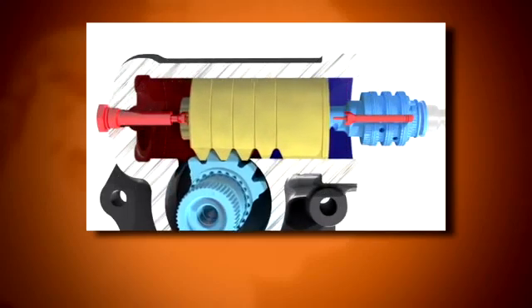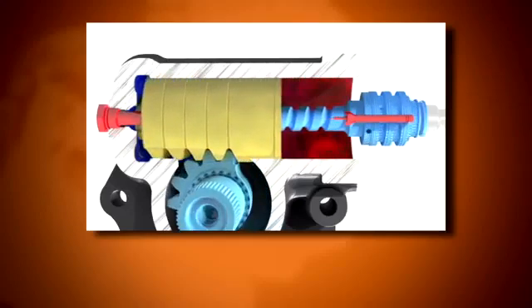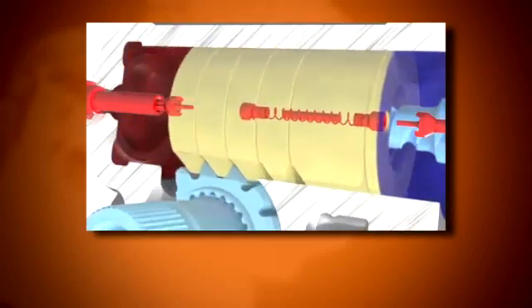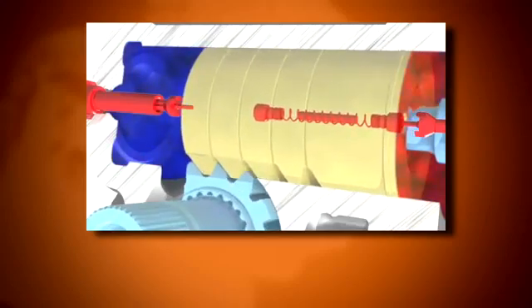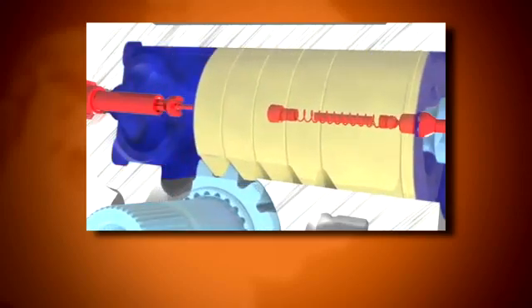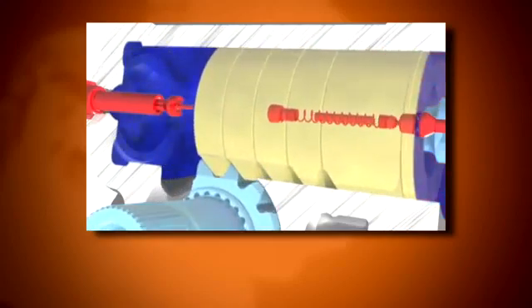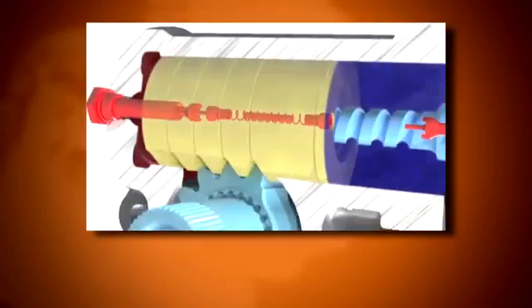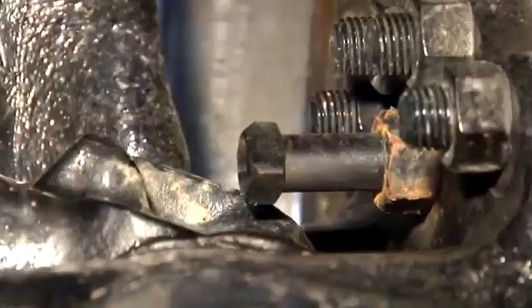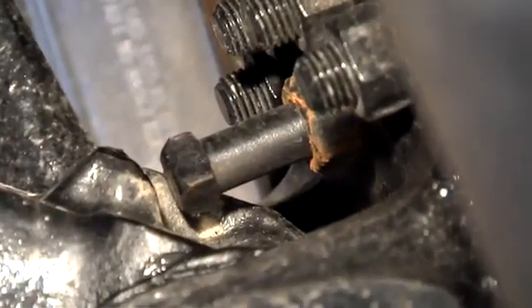Fluid pressure and flow will push the pressure side relief ball off its ball seat and, along with the relief spring pressure, force the opposite side relief ball onto its ball seat, sealing off any internal leakage through the piston. When the wheels are steered to the full turn angle, the piston will move through the cylinder bore until the relief plunger contacts the relief ball and pushes it off its seat, opening the flow path for fluid back to the reservoir and dumping steering system pressure. This ensures there is not enough power assist to keep turning and drive the axle stop into the axle.